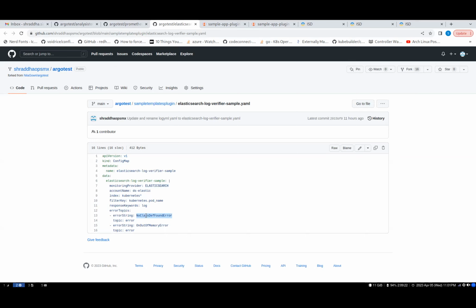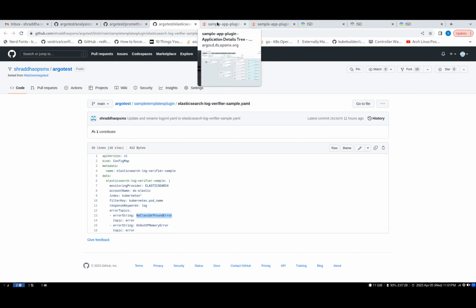So basically, at the core of our product, we have a strong verification engine, which is backed by ML models and stat tests. And this engine works on the metrics and the logs that are collected while your analysis is being run. And it gives a score based on which we either roll back if the score is less than the desired score, or we progress on to the next stage.